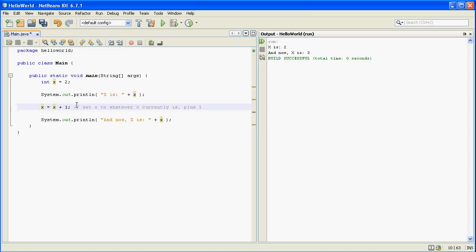So as you can see, after it runs, x is 1 more than it was before, and we print that value out right over here. So that's a very basic example of working with a variable.